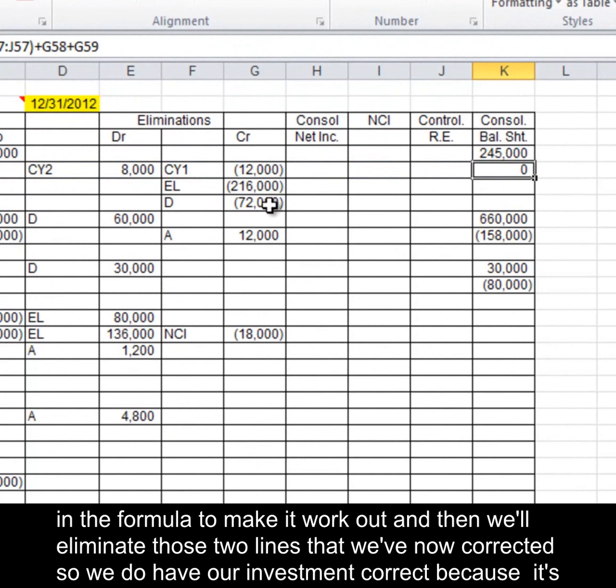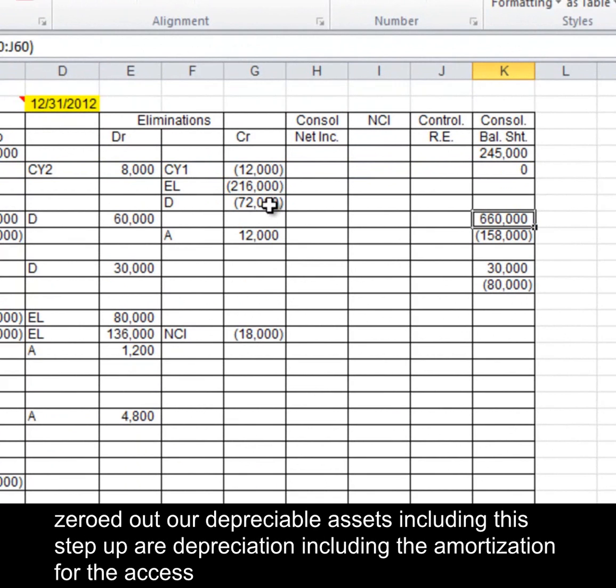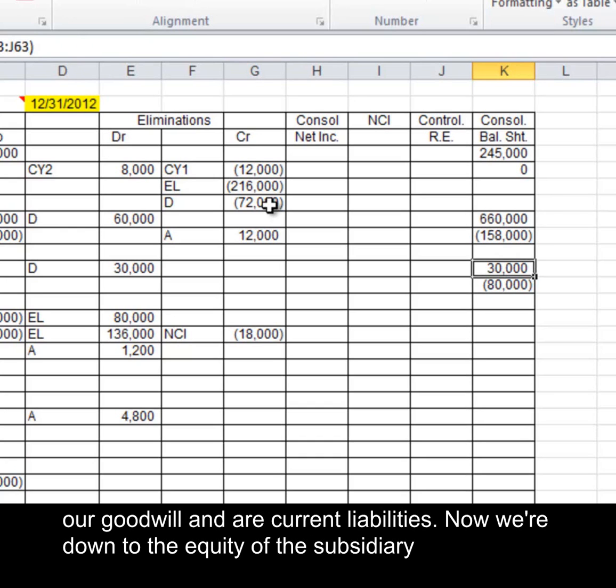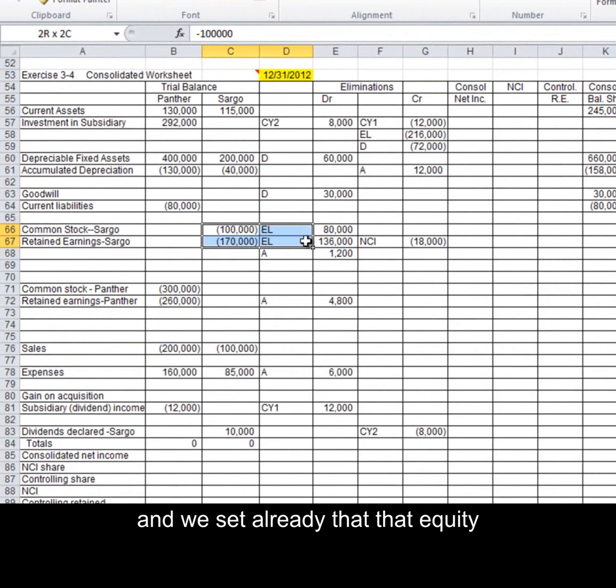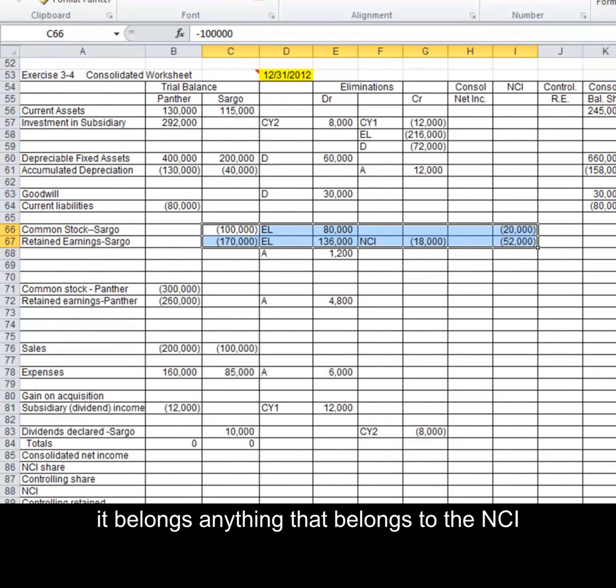So we do have our investment correct because it's zeroed out. Our depreciable assets, including the step up, our depreciation, including the amortization for the excess, our goodwill, and our current liabilities. Now we're down to the equity of the subsidiary. And we said already that that equity is anything that belongs to the NCI.